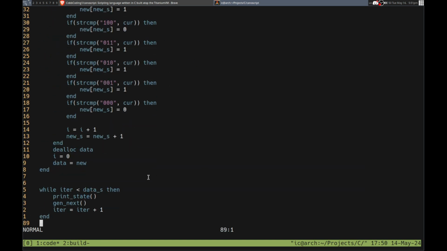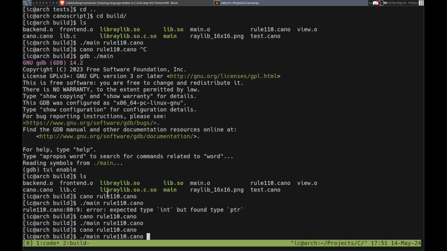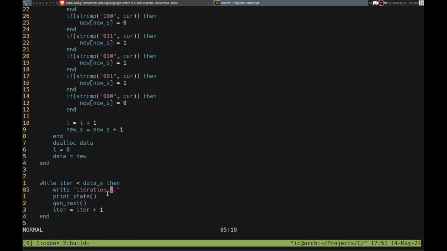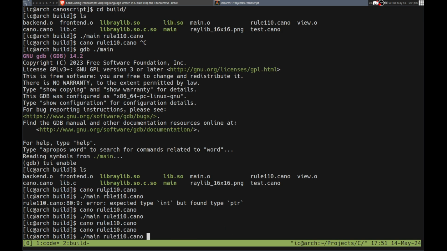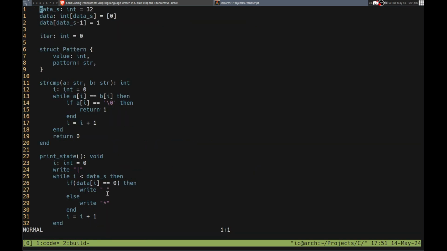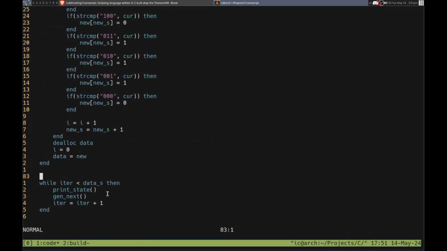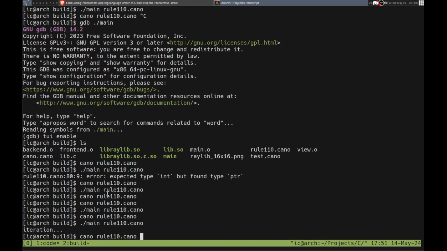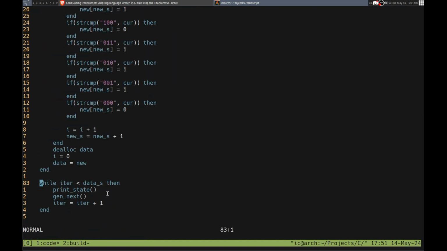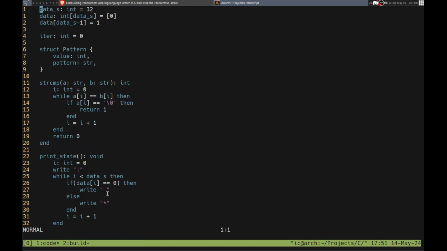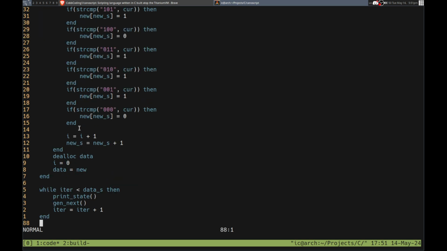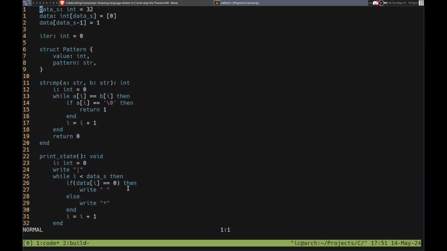Should though. Right. Let me write it. And actually, we need a new line there. Wait a minute. Let's see. Does it? It doesn't output anything. Oh, okay. Get out there. It does. Okay, so this doesn't execute. So what is the iteration? So I said 0. Is there something with the comparison here?